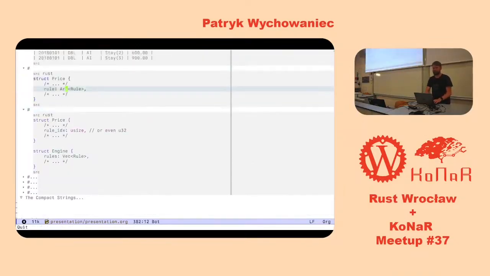Because the problem with Arc is that it's actually 2 usizes. So it's 1 usize for the pointer to the data, and the second usize for the counter of how many clones we already have. And the counter is incremented when you clone, and is decremented when you drop. And when it reaches 0, the actual underlying object gets destroyed. And the problem with that is that it's also a bit wasteful, well, pretty much wasteful. We can do it a bit manually.